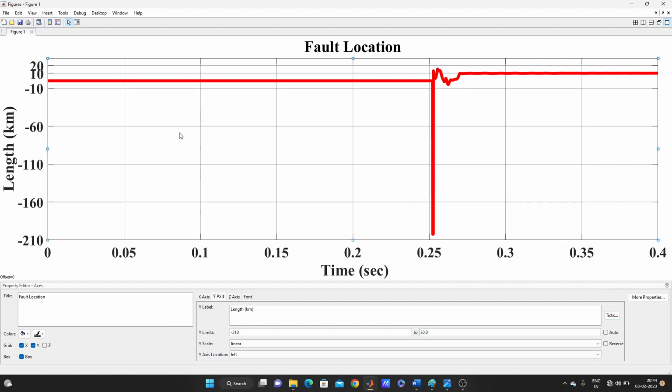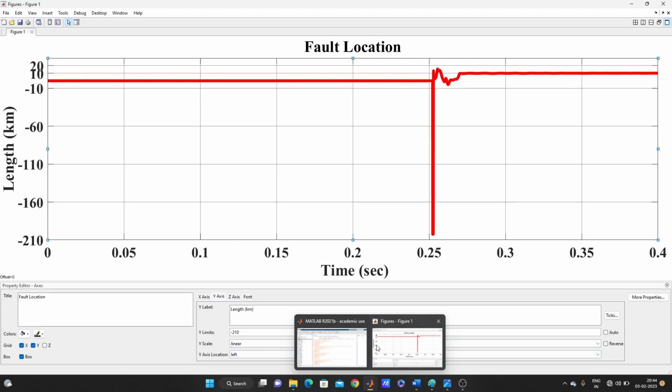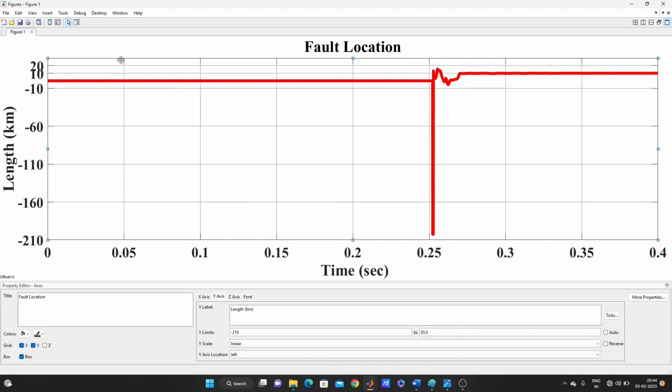I have one graph here. I think you know how these windows come. Okay, if you don't know, I'll just say. I think you can watch my older videos also. If you are using a newer version of MATLAB, you already know this.